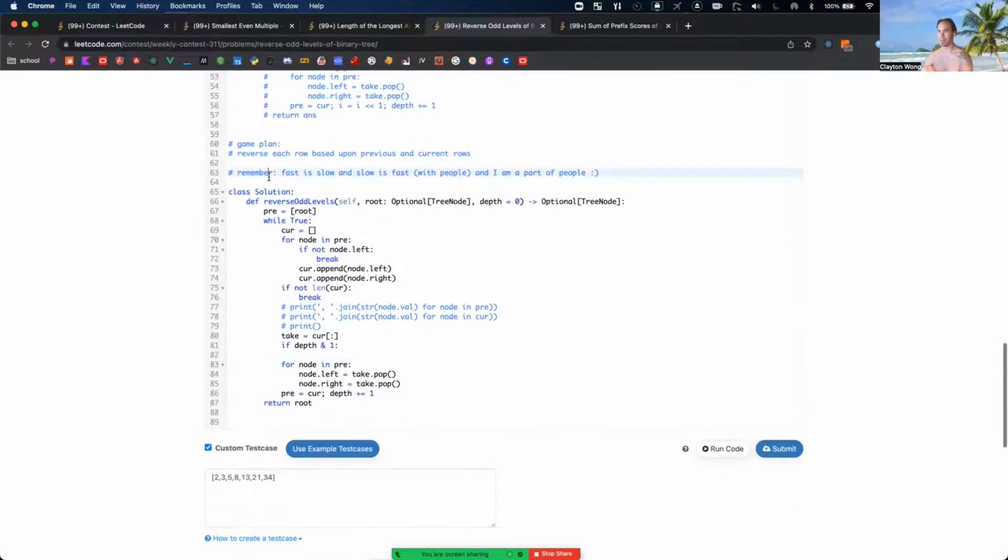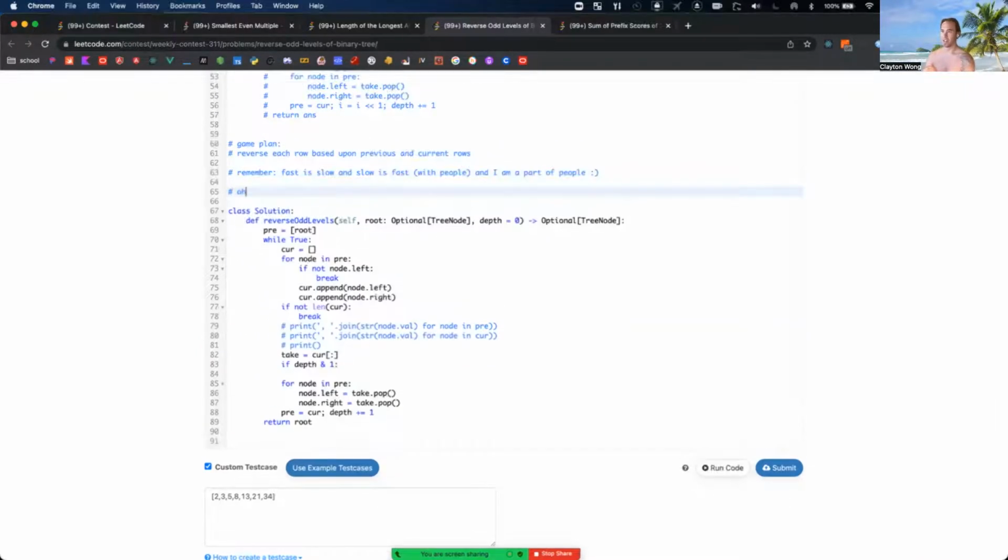Okay, here's a key point, right? Oh yeah, duh moment. Update the values of the nodes, not the nodes themselves, right? That makes life way easier on myself.